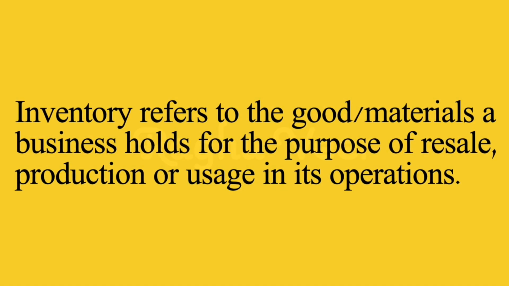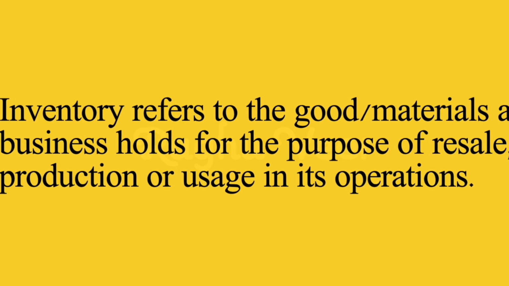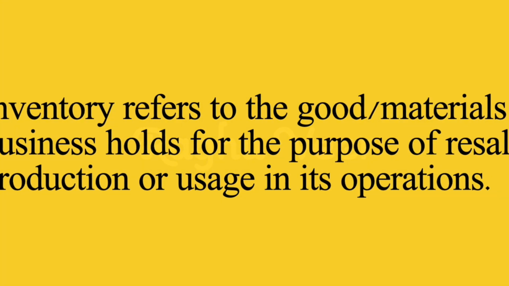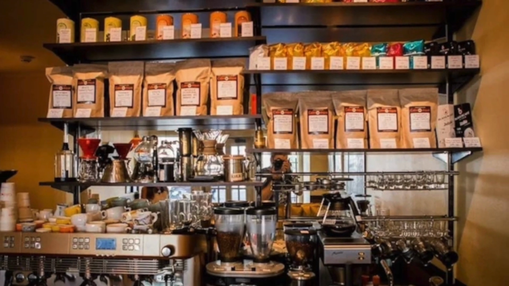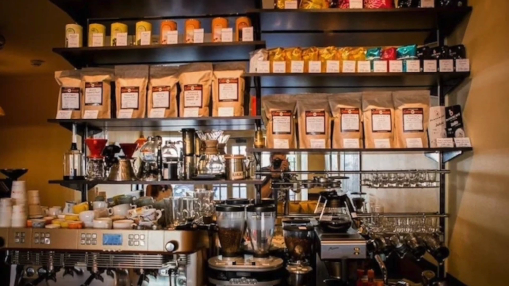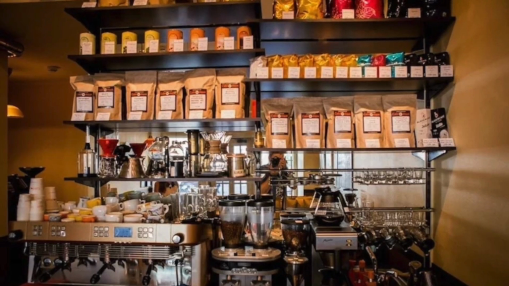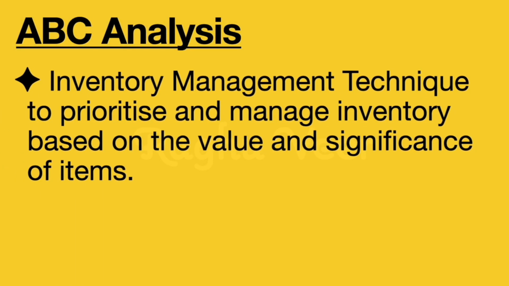In this video, we're going to do ABC analysis of inventory using Power BI. Now, inventory is the goods or materials a business holds. The business can use it for resale, it can use it for production, or it can use it in its operations. For example, if you take a coffee shop, the supplies like coffee powder, sugar, milk, all these are inventory supplies.